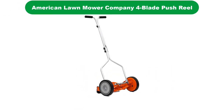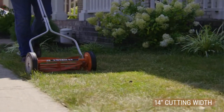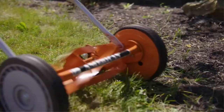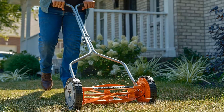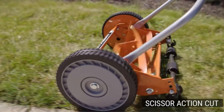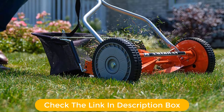Let's get started. Number 1. Our overall best pick for the money is the American Lawn Mower Company 4-Blade Push Reel Lawn Mower. The 4-Blade Classic Push Reel Lawn Mower by the American Lawn Mower Company is a fantastic, durable choice. With its 8.5-inch composite wheels, this mower is easier to push on a big yard. It comes with an adjustable height of 0.5-inch to 1.75 inches for optimal grass cutting. The blades are built from heat-treated alloy steel, which keeps them sharp for a long time. This is a low-maintenance mower and an eco-friendly alternative to electric-powered mowers.